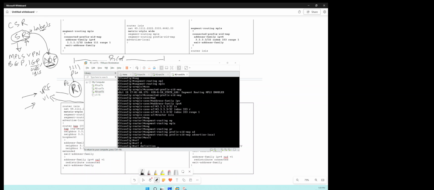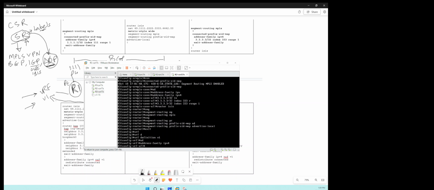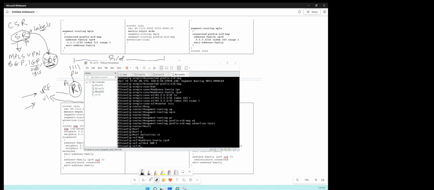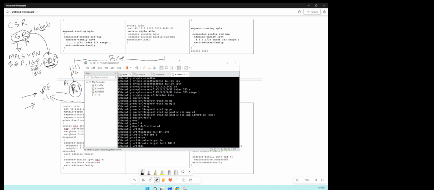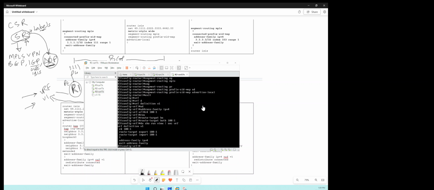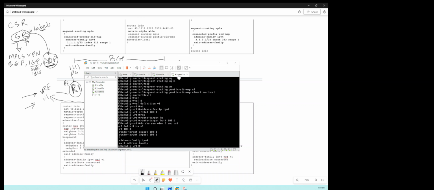VRF definition V1, address family IPv4, route descriptor is going to be BGP AS 1, route target is going to be both. Do show run, view section VRF. This should look exactly the same as R1, and I think it does.